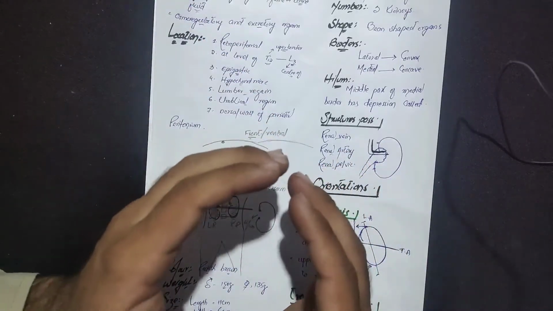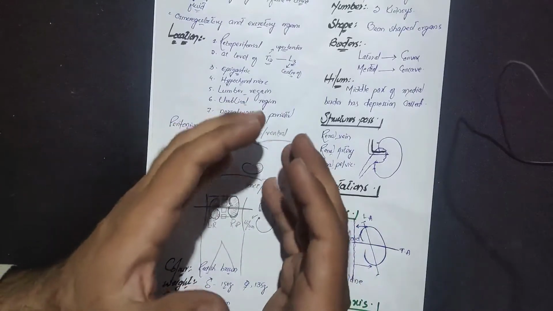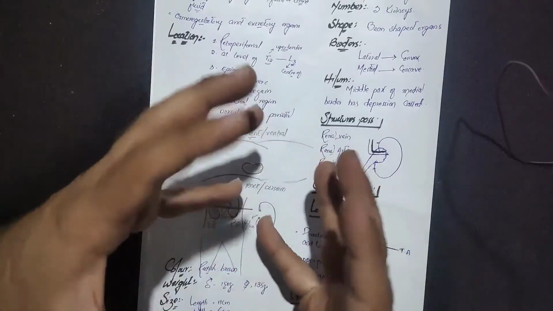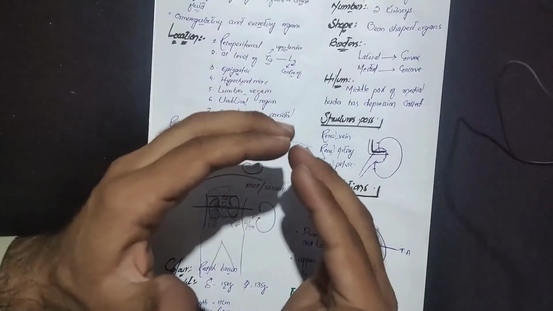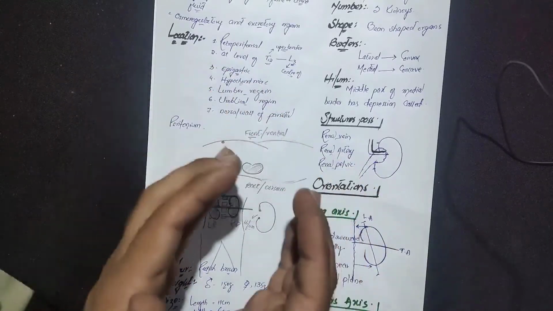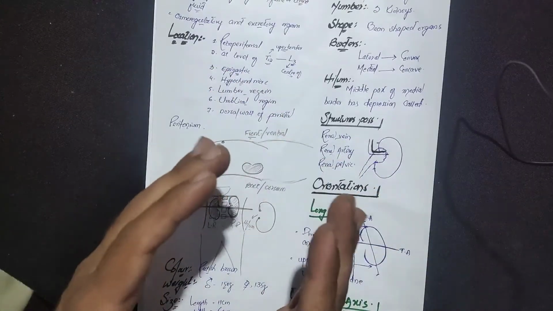The location of the kidney has been covered in the previous lecture, but now I will discuss in this lecture the covers or capsules of the kidney, that is, what structures are present outside the kidney which cover the kidney. So let us go into that lecture now. I will write here the external covers of the kidney, or we say the coverings of the kidney.